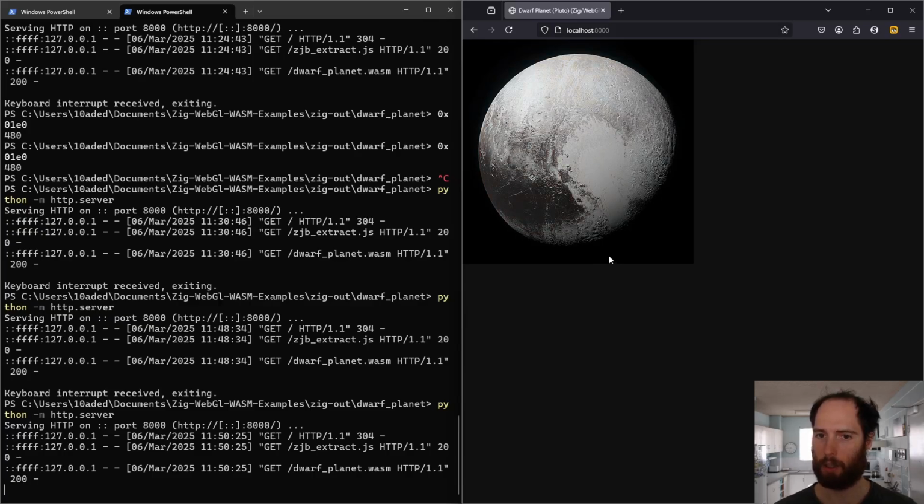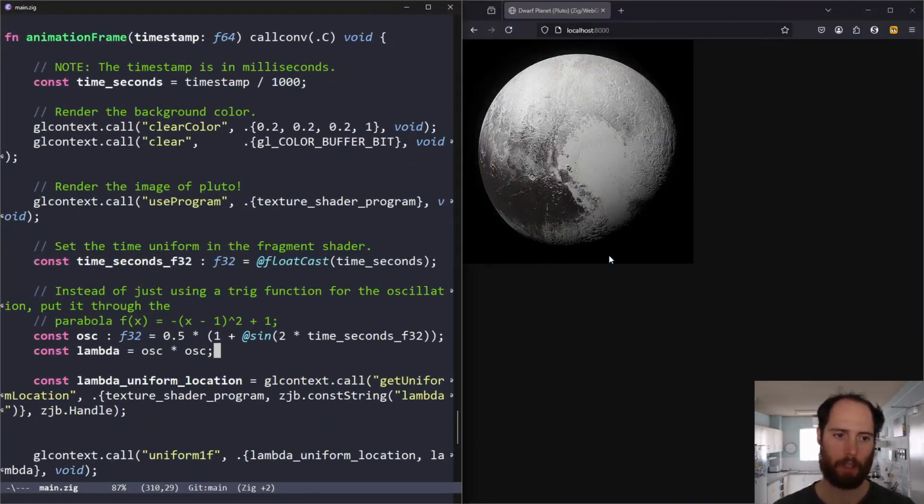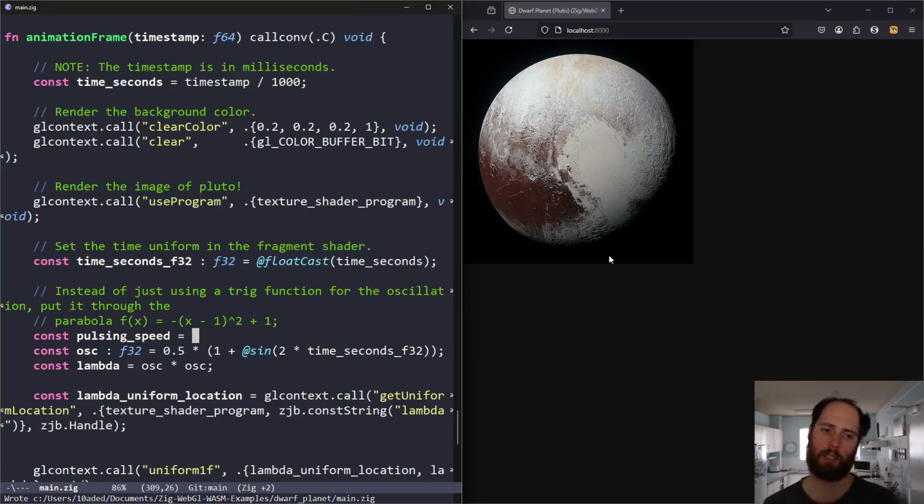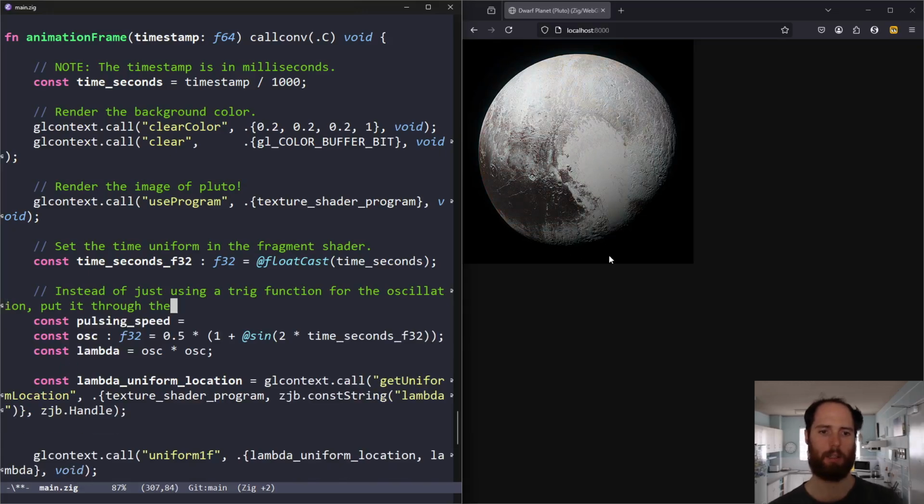Is this changing fast enough? We might even speed it up. Let's change the pulsing speed. We can actually be precise here.